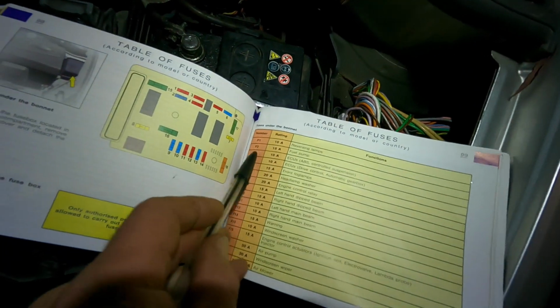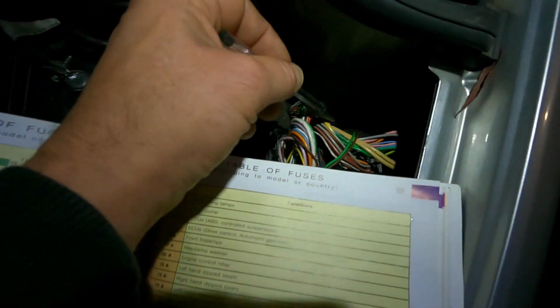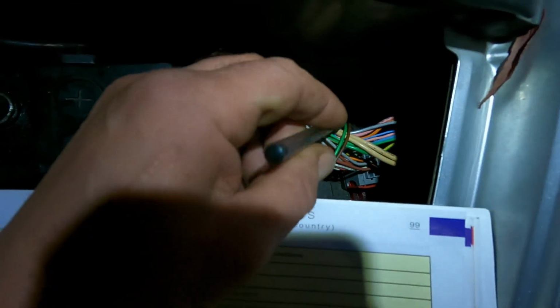So what I decided to do, have a look in the book. Fuse F3, and pulled the fuse. And then what have I got now? Well, I got no speedo, but the brakes are okay. They will operate as normal if the EBS or ABS system isn't working. And no power steering either, not that it makes much difference. I do come from a generation where we didn't have power steering. The steering's only a little bit heavier. Power assisted steering is electric on this, so it's taken a whole lot out.